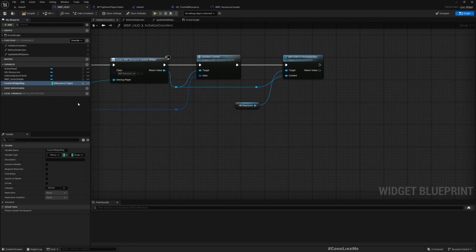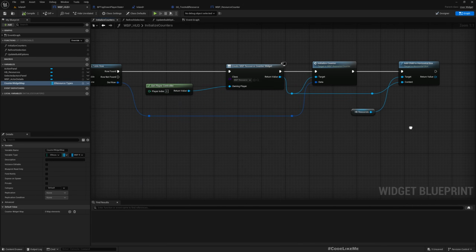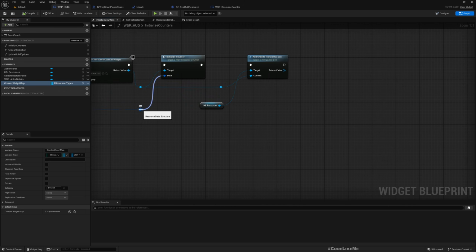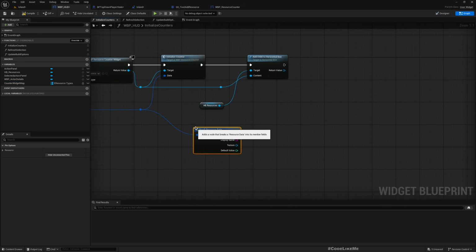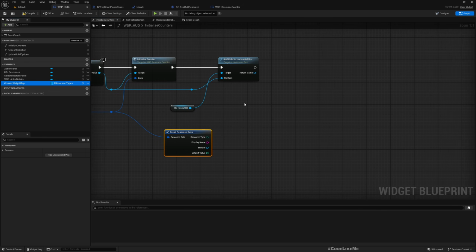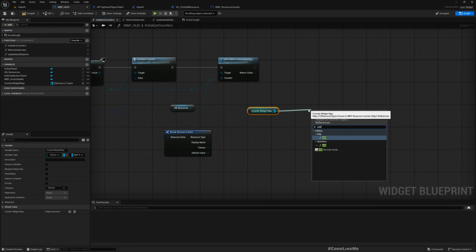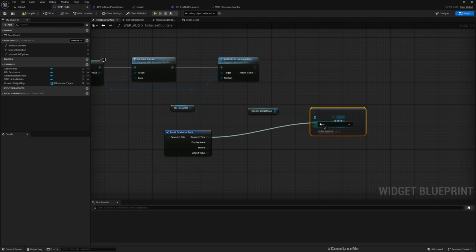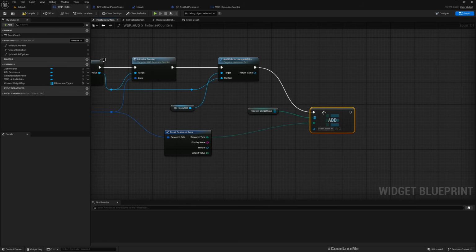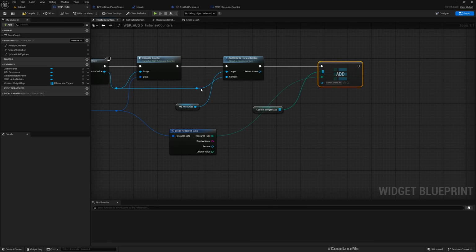I'll convert this to a map, and the value would be resource counter widget object reference. Okay, now from here, I can access the resource type. Type goes like this, and the widget reference comes here.